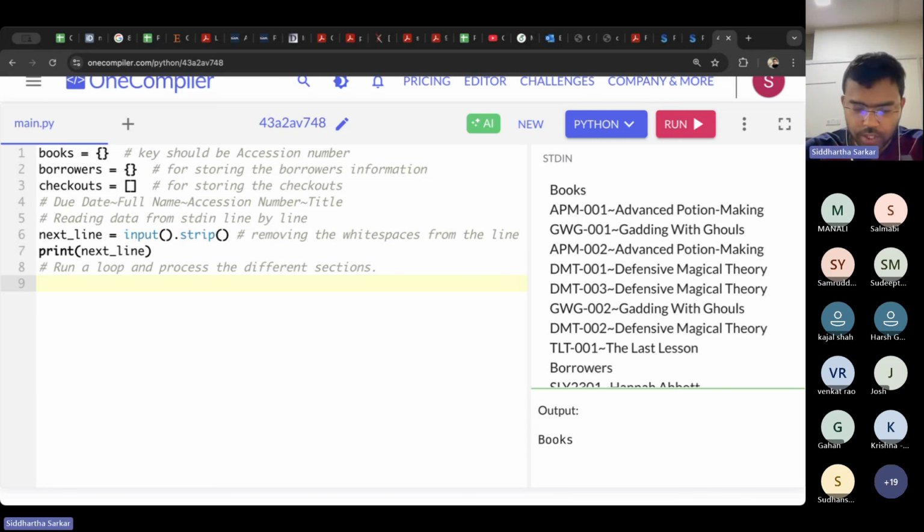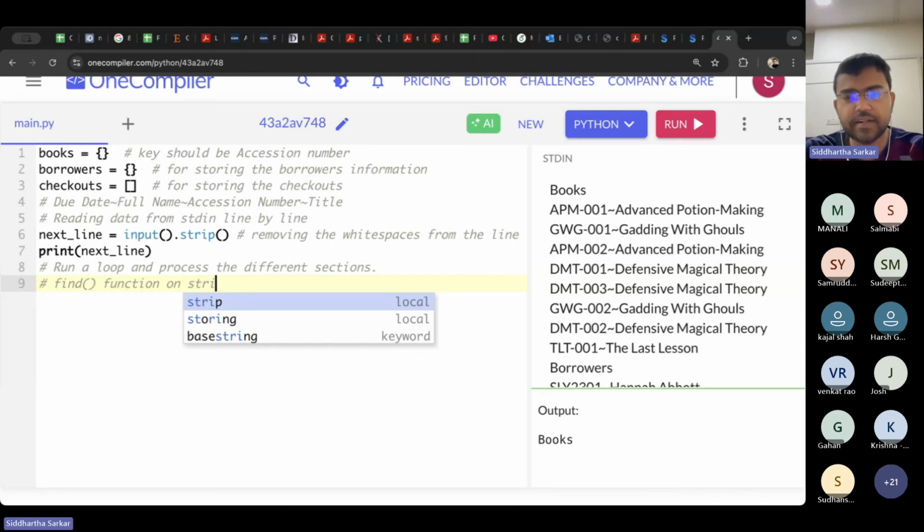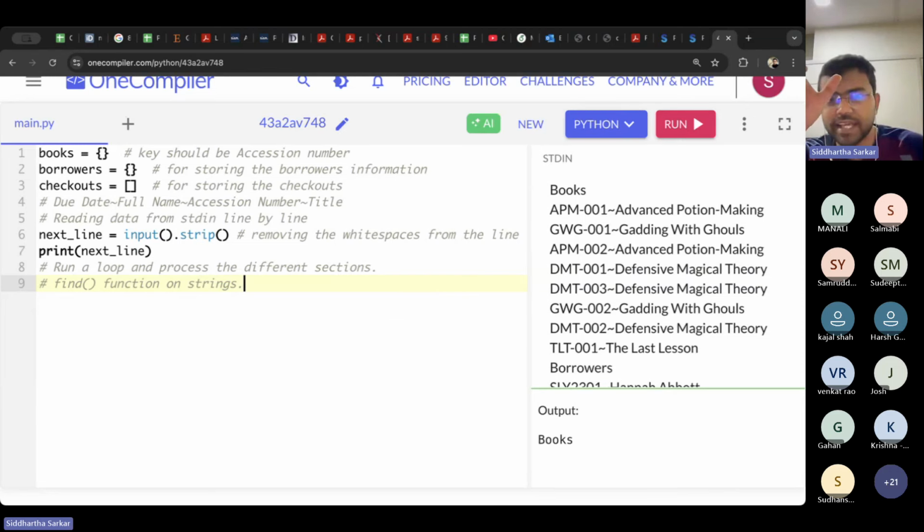One function is the find function on strings. What it does is check for the existence of a substring within another string.